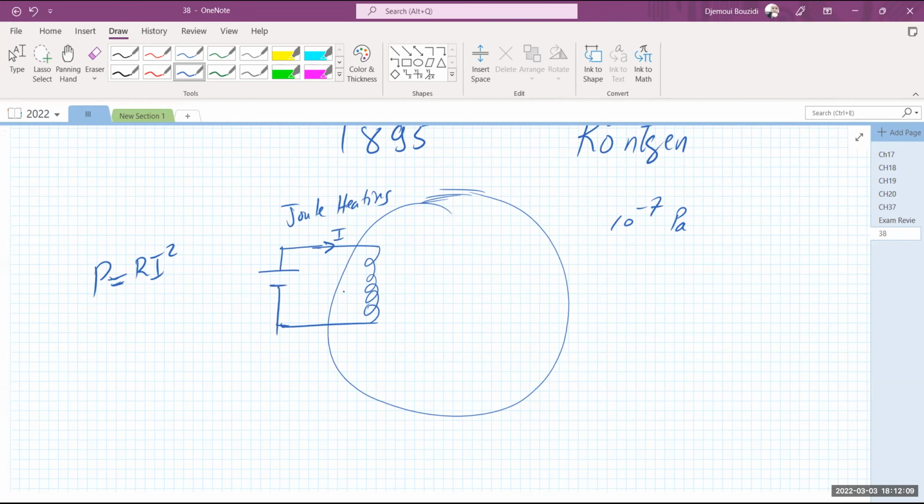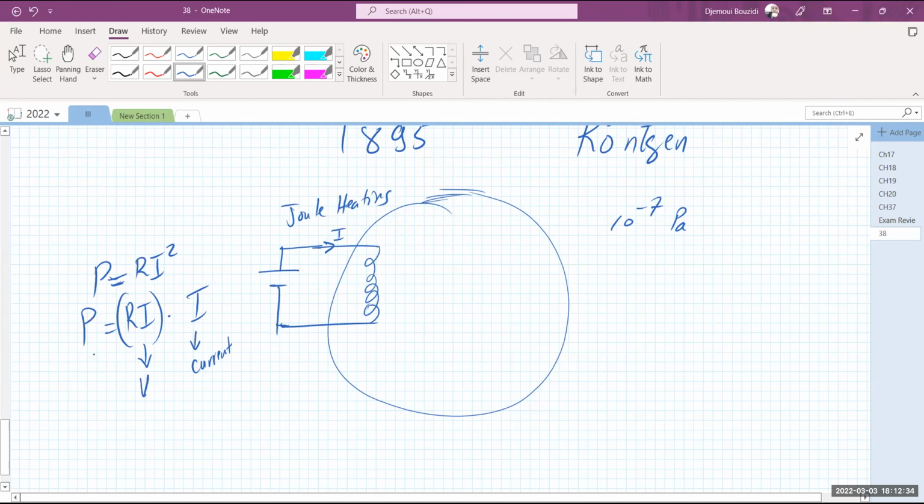The Joule heating? Yes, no? I don't remember much from physics 2. Are you serious? This is fundamental. This is from Ohm's law. Ri times I. This is the power. This is the voltage, and this is the current. So the whole product of VI is equal to the power. This is important. This is Ohm's law. And this is the power. The power is voltage times current.